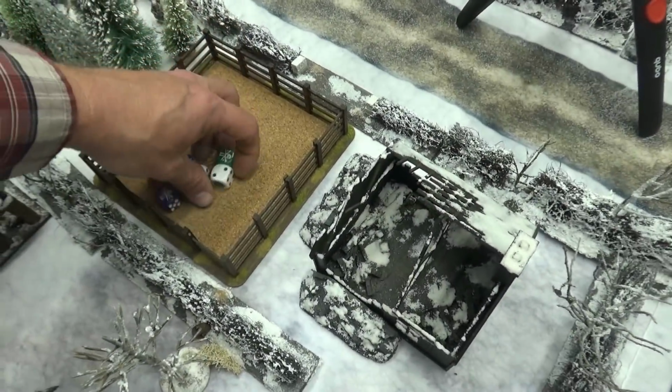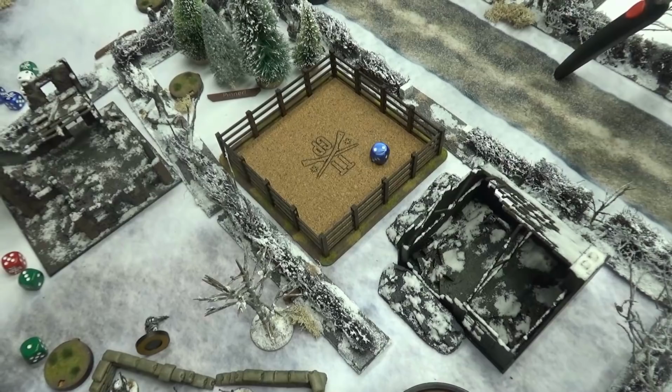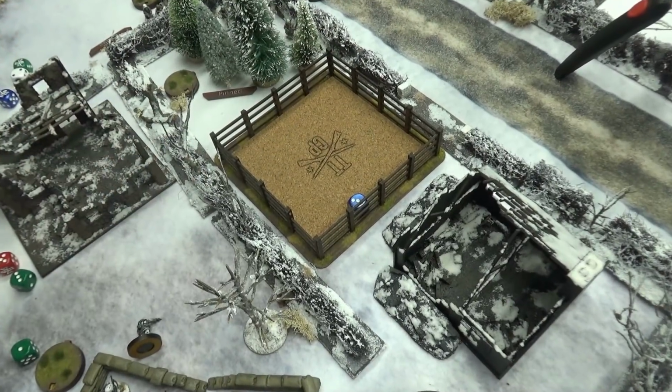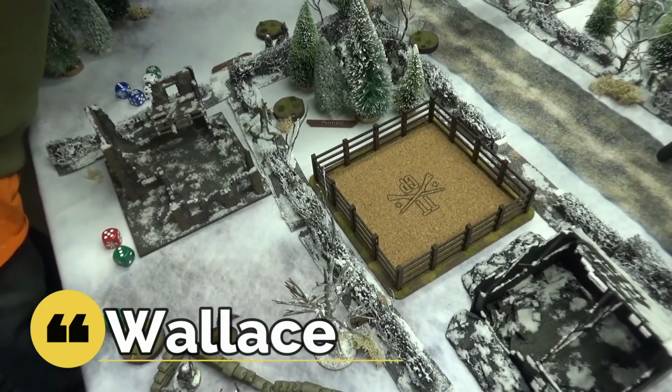Damn. Okay, check your leader. Don't forget, McInnes is over there with them. It is one of the leaders. We'll see which one it is. It is McInnes. Come on. He's knocked out. McInnes is knocked out. And then you lost 2 other guys.